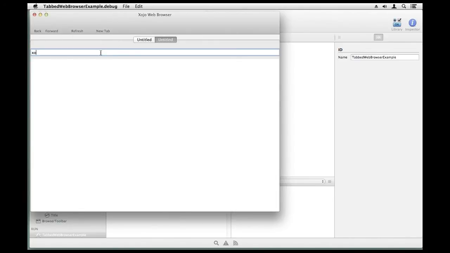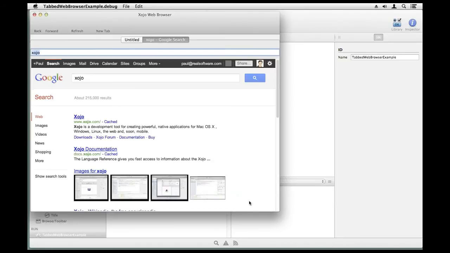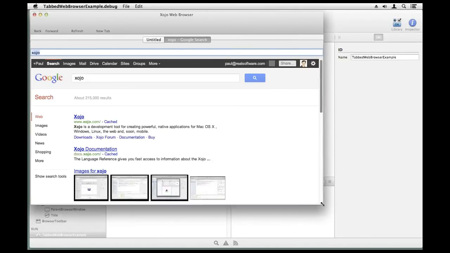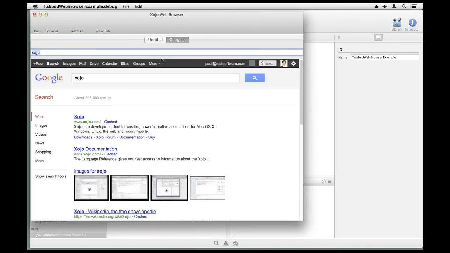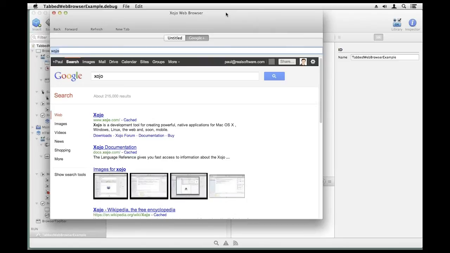type whatever you want in here. And you get a neat little web browser that's even more useful. And of course, you could add more functionality than we even have here. Like I said, I'll be including this example with Xojo itself. It'll be beefed up a little bit, so I'll actually have some icons in here. I'll have the ability to close the tab. I don't think I'll add any ability to manage history or anything like that. That'll be a fun little exercise for people.